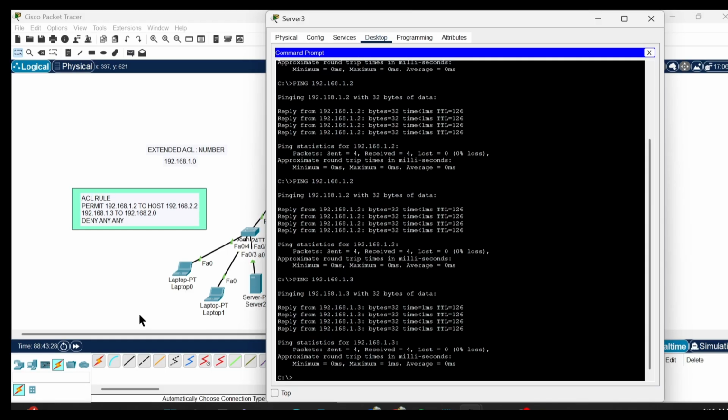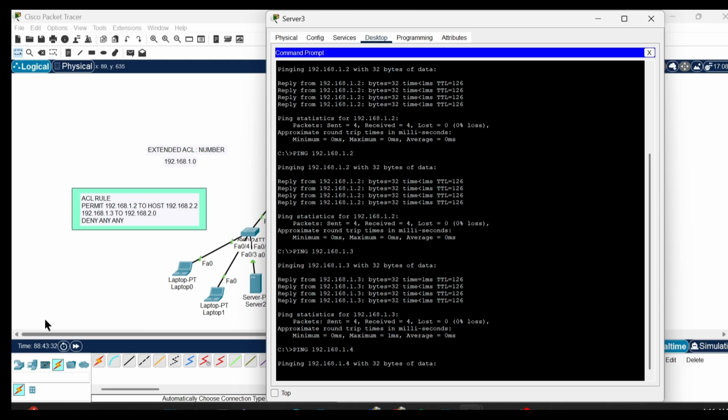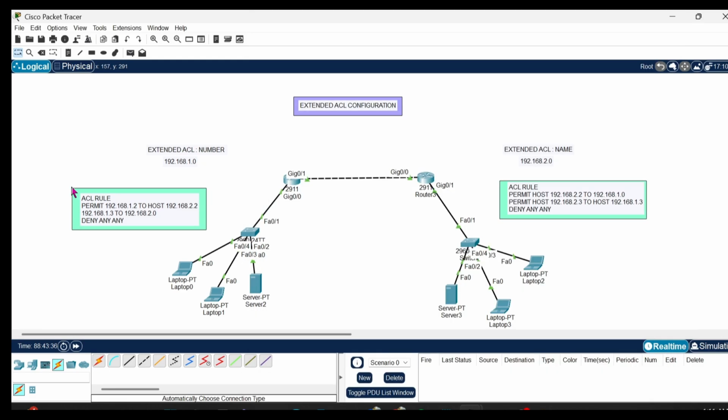Now bear one thing in mind: if we try to ping 1.4, it's not going to be reachable, because in the ACL rule that we created, there was nowhere where we specified that we want 1.4 to be accessible. We only said that we want 1.2 to be able to ping 2.2 and 1.3 to be able to ping the entire subnet of 2.0, and any other IP or any other device in the local area network should be denied.